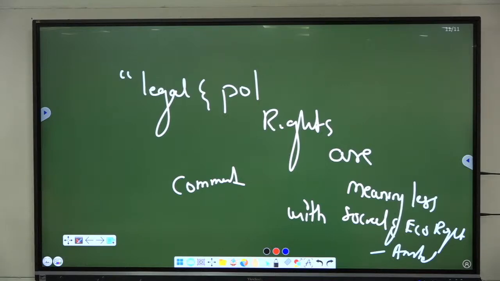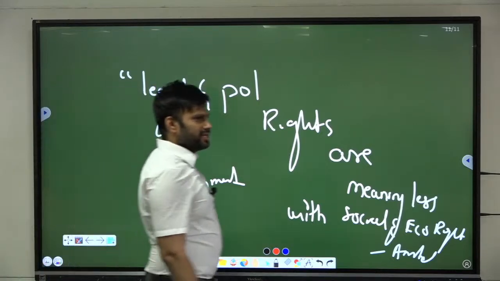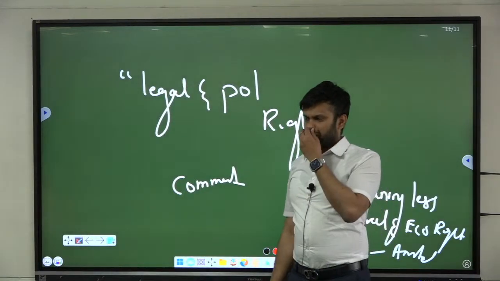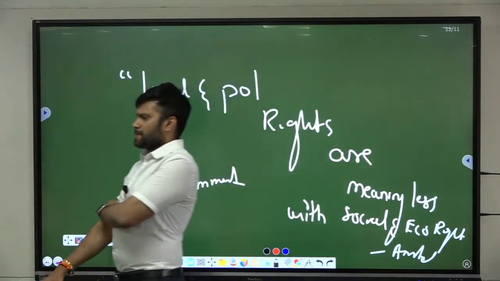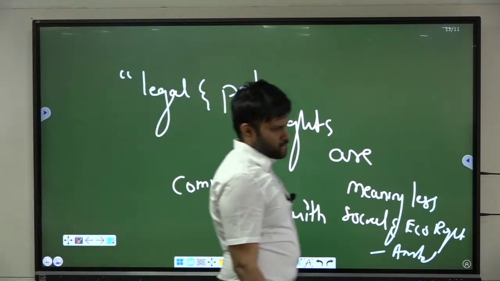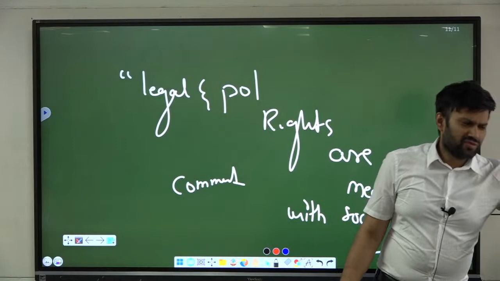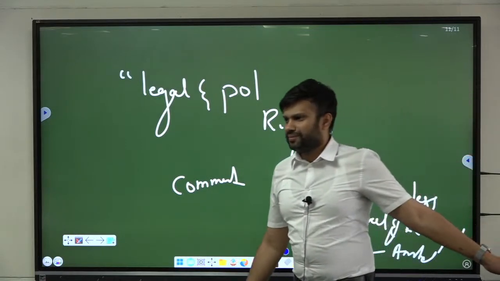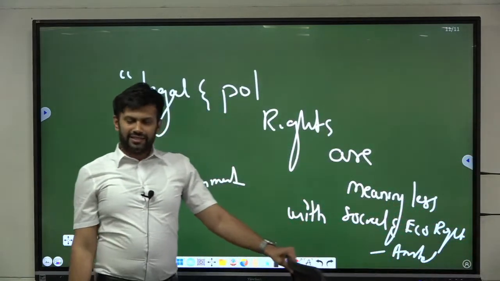Just tell me what comes to your mind. You don't worry about theory, etc. Okay, upliftment of the lower section of society. But you have to tell me what in that. Legal rights cannot be implemented without society accepting. How? Give an example. If the executive does not accept it, they will not put the effort to implement the law. No, that's a weak example. You are just telling theory. I need examples. What you told is correct.